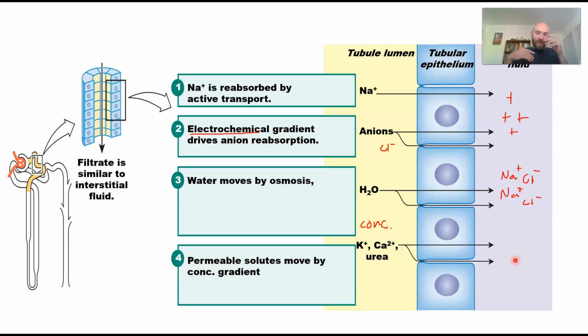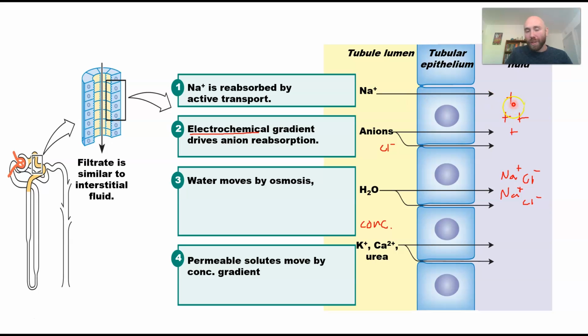And so in this way, just by moving sodium, we've now moved over a bunch of other things that we also want in our cardiovascular system. Now notice something that's not on here is glucose, that all-important molecule. And there are definitely amino acids, organic molecules, and of course the important glucose that were filtered out into our filtrate. We want those back. We want those back over here into our cardiovascular system.